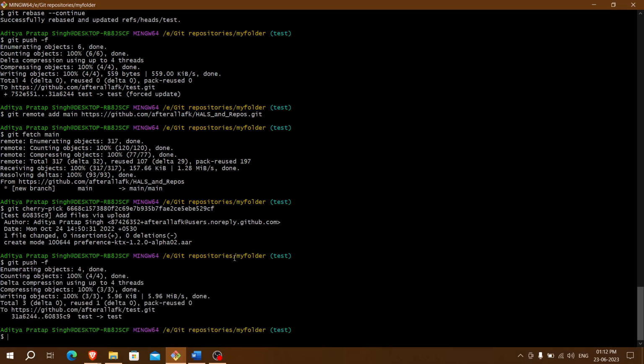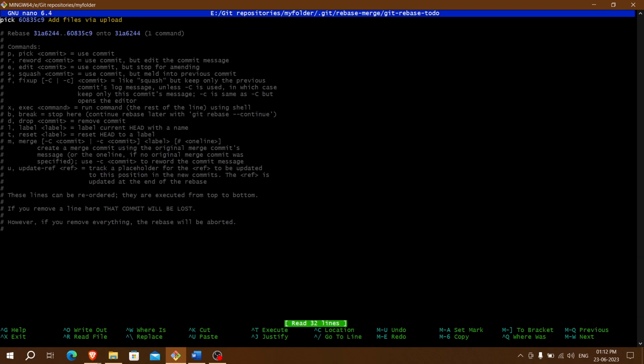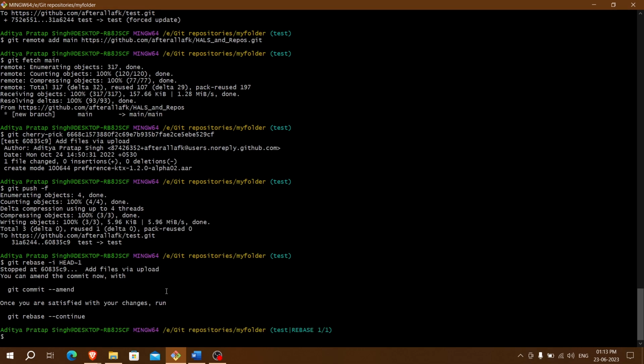Now let me show you how to add an author to the commit. For that also we will use the git rebase command. So type git rebase -i HEAD~1. Now again change pick to edit. Now to add the author, again type the git commit --amend command, but with an additional option: --author, then inverted commas.